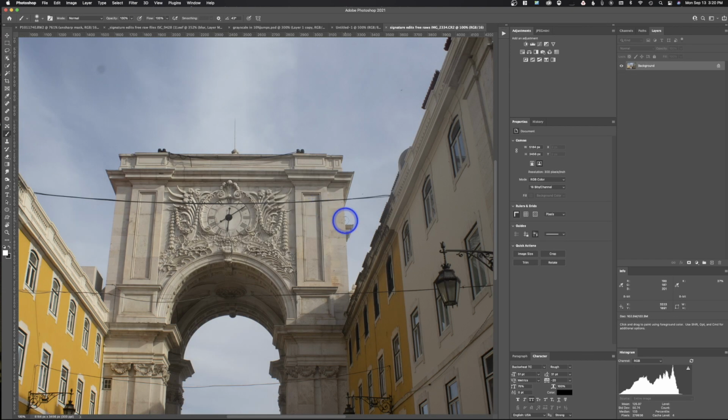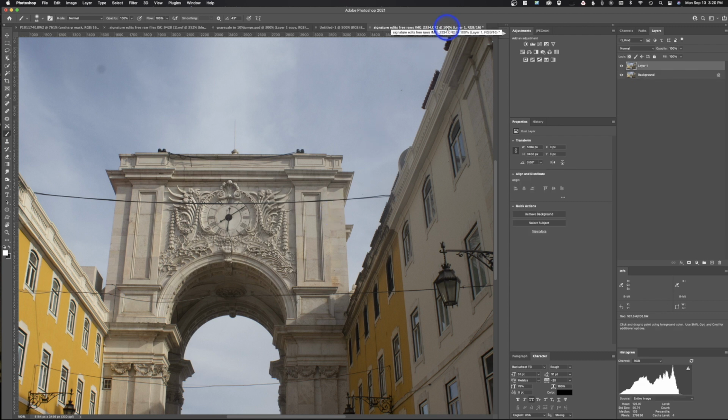So one of the issues that you run into with architectural photography, and I'm just going to duplicate this background so it's easy to see. You'll notice we've got our image at 100%. Remember, you want to sharpen your image at 100% of the image. You can see right here, there's a weird gray dot. That's actually dust on your sensor. If you ever see anything like that, that's dust on a sensor. You need to clean that off.